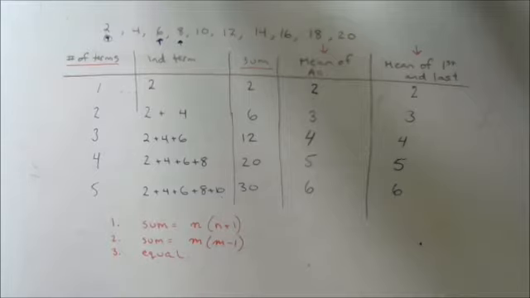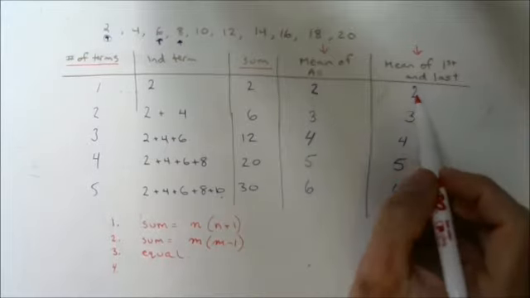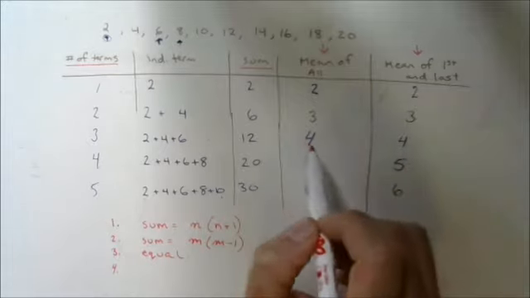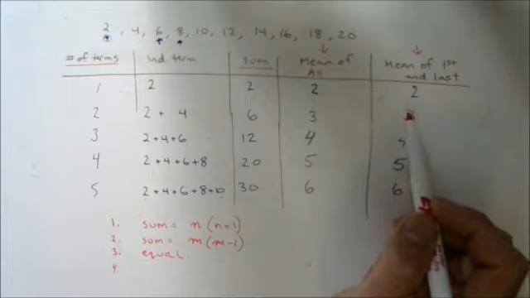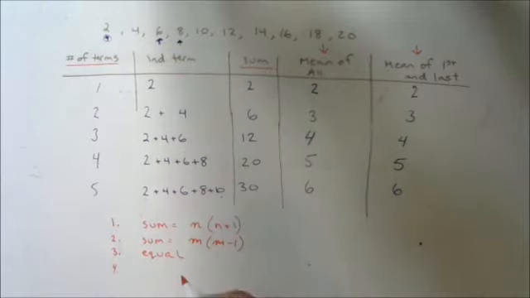Step 4, we'll get into that kind of stuff soon. Step 4, develop a formula for determining the sum of a series when the first and last terms are known. That's kind of what I was just talking about. If, let's say, we needed to take the first 100 terms and we wanted the sum of them, well, then we could take the mean of the first and the last, that's a and t sub n, and then we could find the average of that, which would simply be dividing by 2 because it's just the first and the last. And then we can multiply by the number of terms that we're interested in finding, okay?